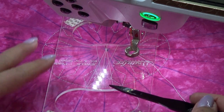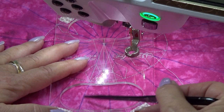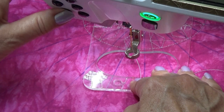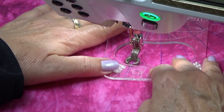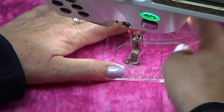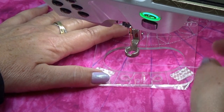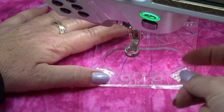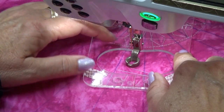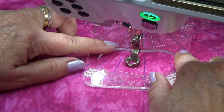Now when I do this, I actually pull my thread a little bit to the right side of this reference line. And when I come back and meet it, then I don't have my threads on top of each other. So pull my threads. And on this template, you don't have as noticeable of a stopping point, so you have to stop on the reference line.